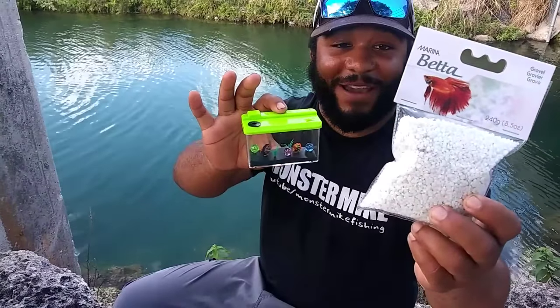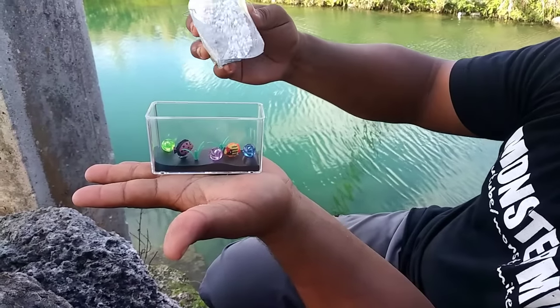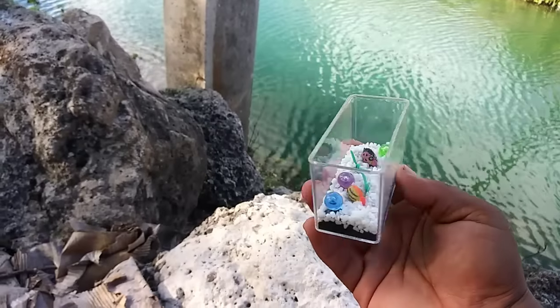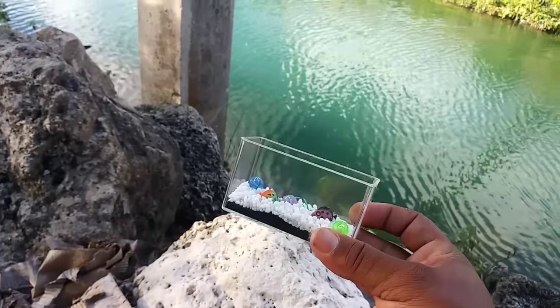This is sick. So we have our rocks right here. We're gonna add rocks to the aquarium before we catch our pet. So let's set up the aquarium. All right, gonna add the rocks to the aquarium. Oh my gosh, it's so tiny. It actually has an air pump. It functions pretty cool. This is sick.